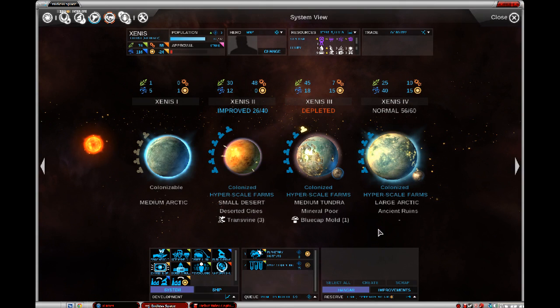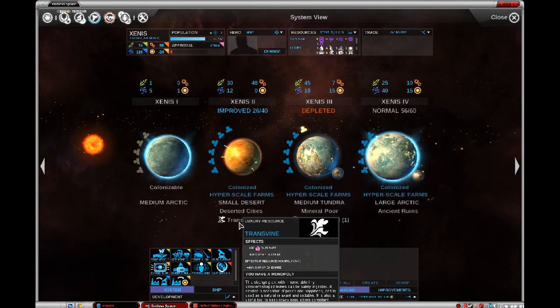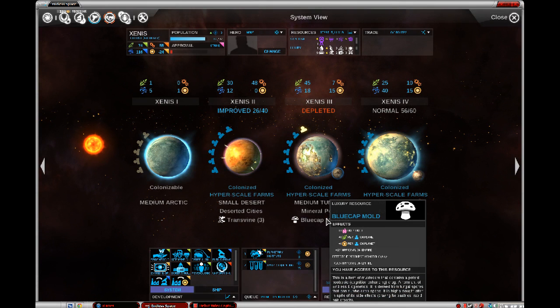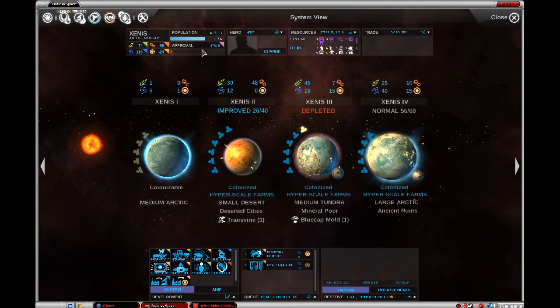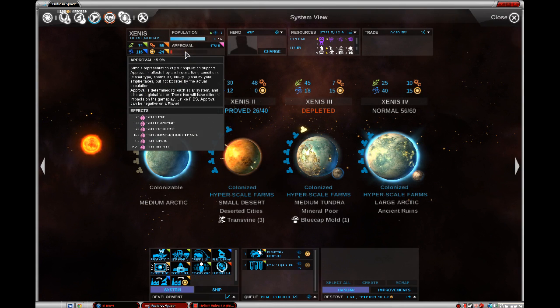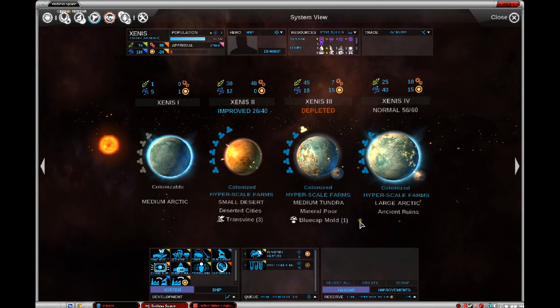They are using hyperscale farms, which is not my first choice. Of course, they've got... Wow, I'm surprised that the morale's so low considering this plus 40 morale on planet. Plus 10 morale. So they've got plus 50 morale, and they're still really kind of pissed off. Minus 142 from ownership, so yeah, that'll do it.